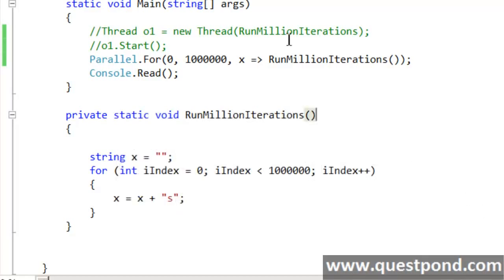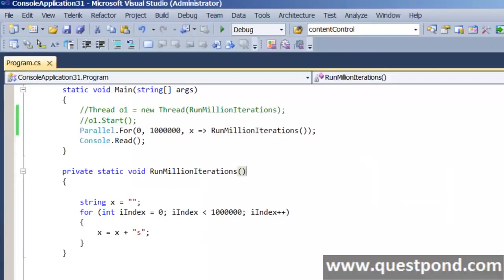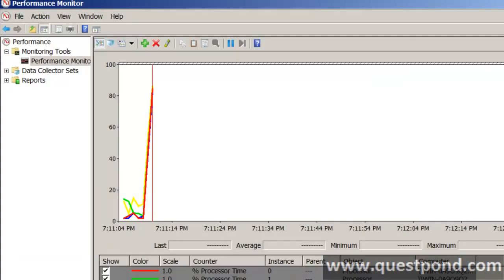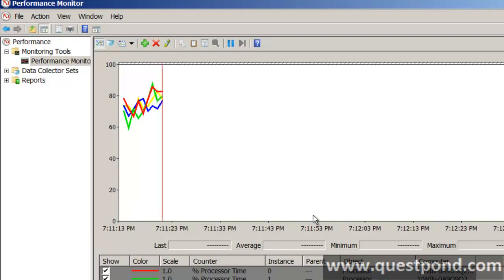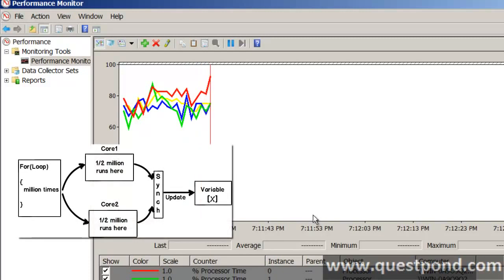So I'm going to run this application over here, and track the processor utilization using the perfmon tool, right? Let me run this, and quickly jump to my performance monitor. Now you can see that there are amazing results here. If you remember our previous perfmon data, all the 3 cores were utilized less, and only 1 core was getting loaded. But look over here, you can see that all the cores are getting optimally utilized, and that's exactly what TPL is for.